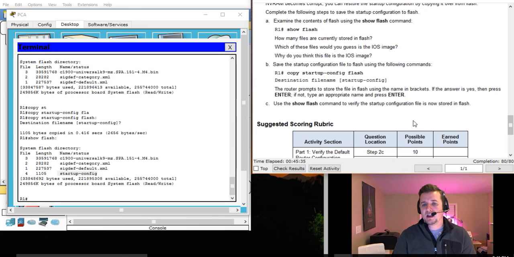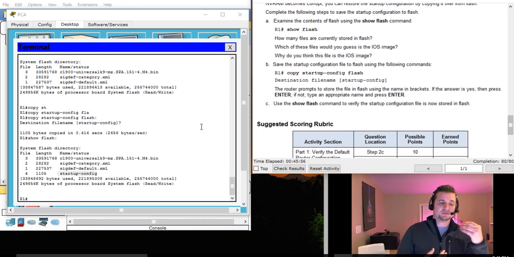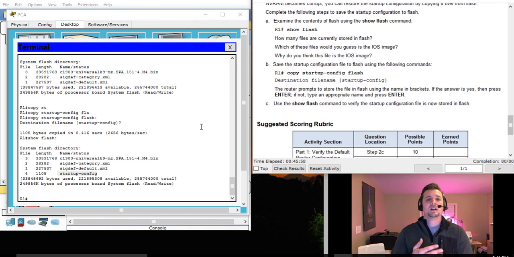That being said, that is the end of this lab. I hope it was informative and helpful to see how mistakes are made and how to correct those mistakes, how Packet Tracer helps you determine what things you might have done correctly or incorrectly, as well as the different steps of how to save your running configuration and how to do a basic configuration on a router. I hope that was well illustrated to you.